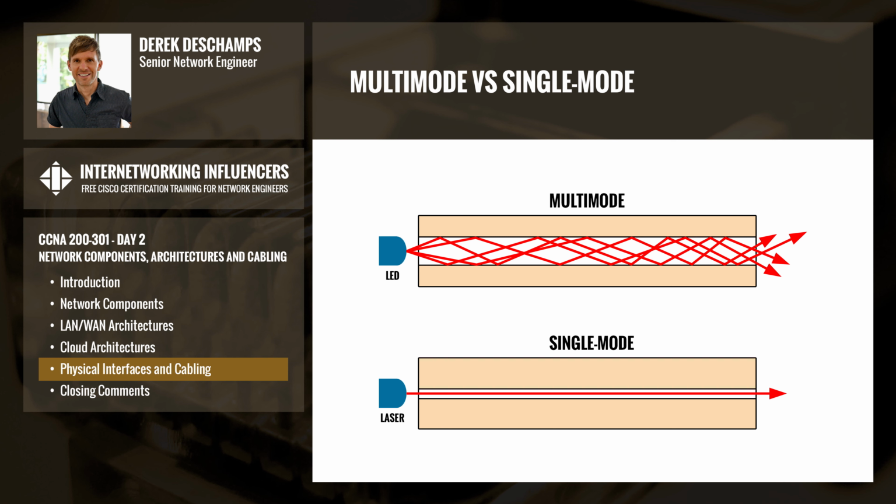There are 2 common types of fiber optic cabling. With multimode fiber, an LED transmitter is used to send a signal of light through a glass core. This light can travel at multiple angles, which are referred to as modes. With single mode fiber, a laser transmitter is used to send the signal of light straight down the center of a smaller glass core. Single mode transmitters are typically more expensive, but can reach greater distances.